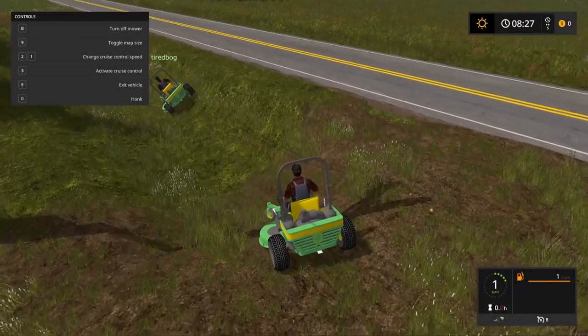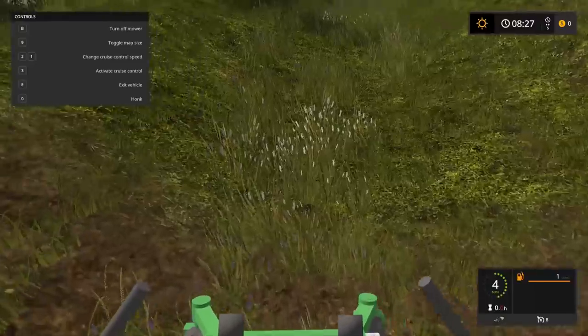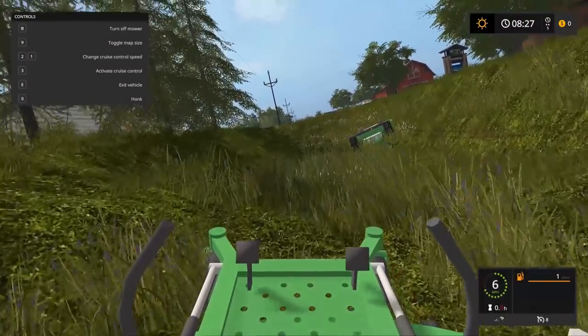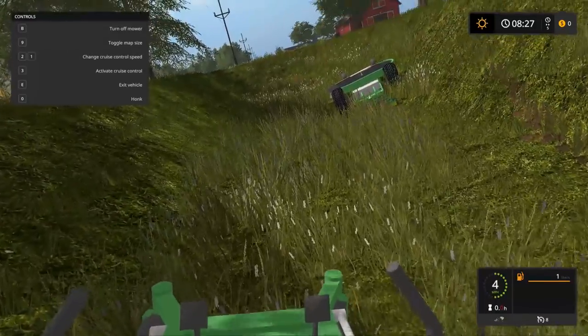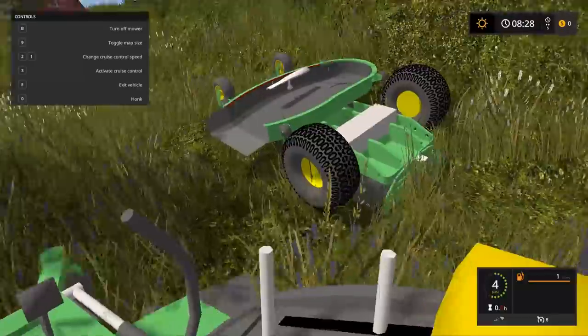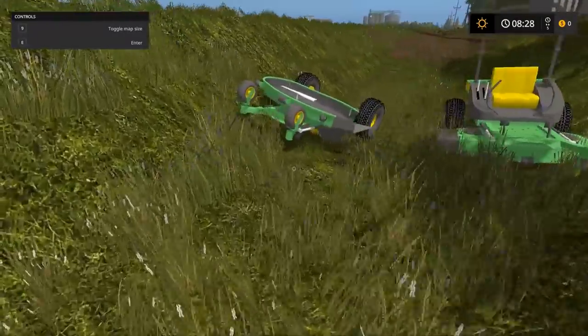All right. How's it looking in first person? Well, that's pretty good. I rolled my mower. Oh my gosh. How did you roll it? That hill's really steep right there. Oh, dang. Oh, wait, yeah, you're flipped straight up all the way.